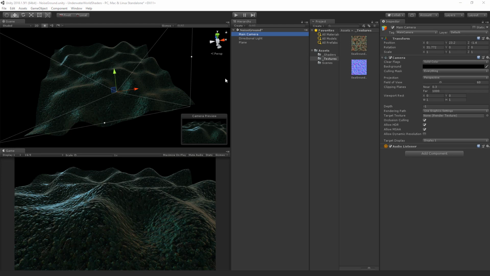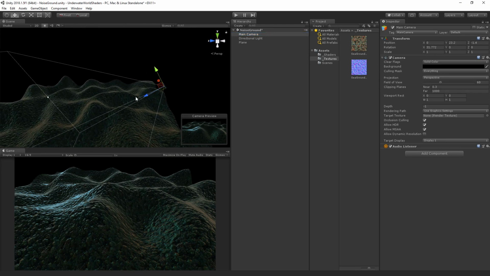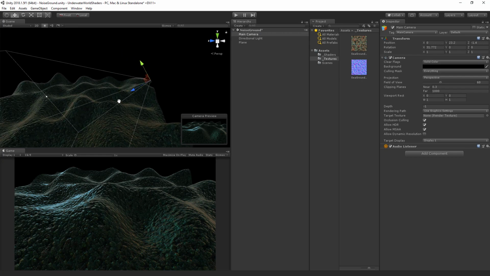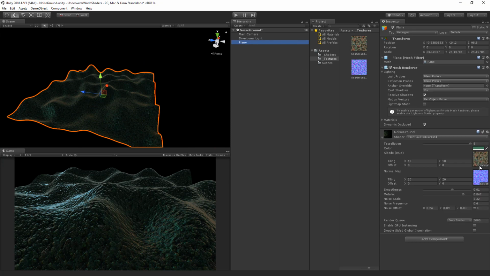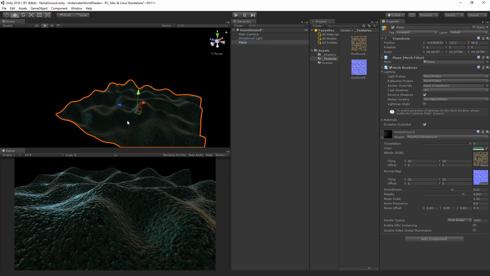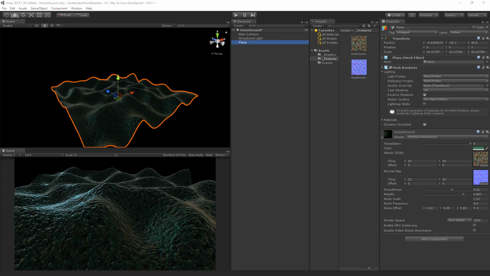So I've just quickly set up the scene so we can work with our post-processing image effect. We've got the camera a little bit behind of the ground, and the ground has some nice colors and the normal and texture map applied. So we can see some depth in our camera and we can see some nice hills. So let's start by creating our post-processing image effect.